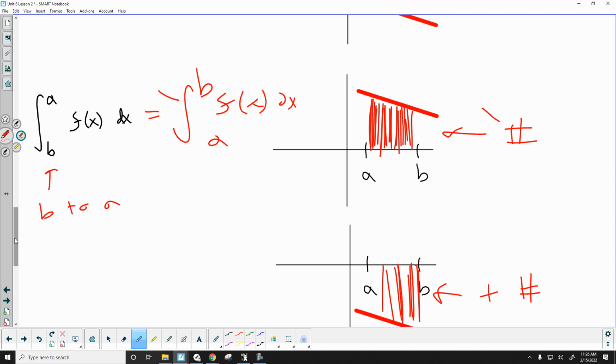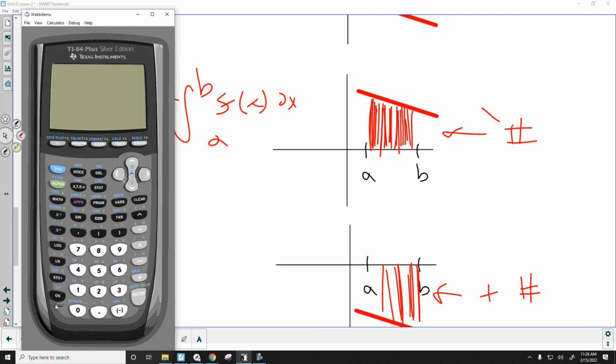And here, let me show you. What some bright students did was type in, because they weren't sure how to get the answer, 0 to 2 of x squared, and they got that 2.66667 number. Watch. In your calculator, if you go 2 to 0, it gives you that negative number. Okay, so that just kind of confirms it. You would think, oh, it should be positive, but no, it accumulates from 2 to 0. It's going back in time. It's telling you that. It actually does something different than what we do.